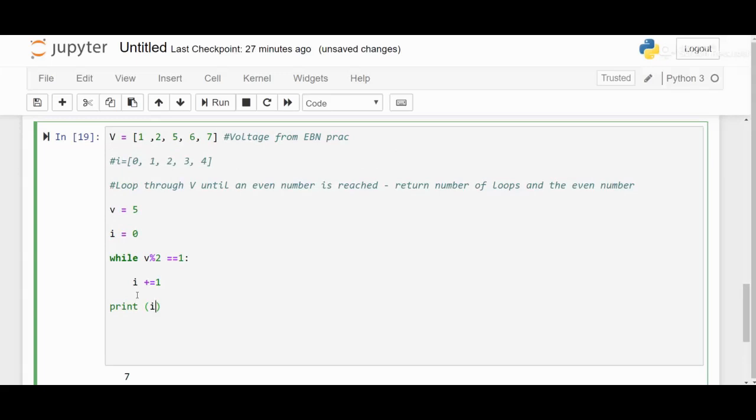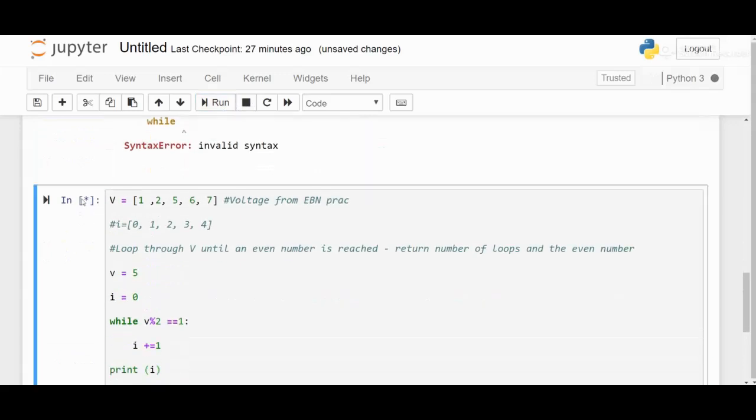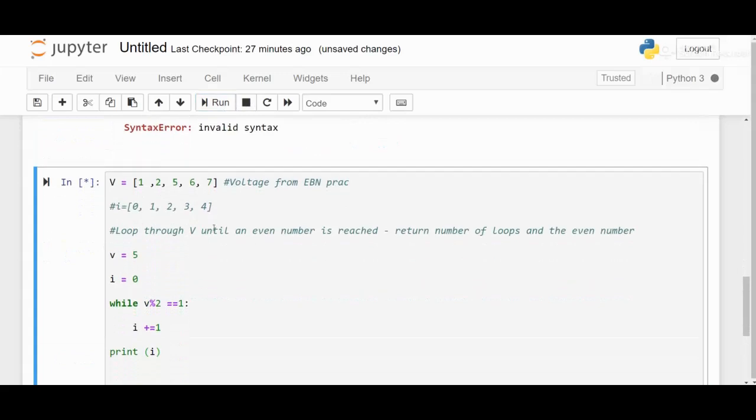Just discipline yourself, don't put the print inside. That's why you have to practice a lot of problems before the test. So I'm not going to put the print inside. If I run it now, you put a print outside to see if you get a value. If I run it, you're going to see that a star will stay there, right? And if the star's not going away, it means that it's an infinite loop.